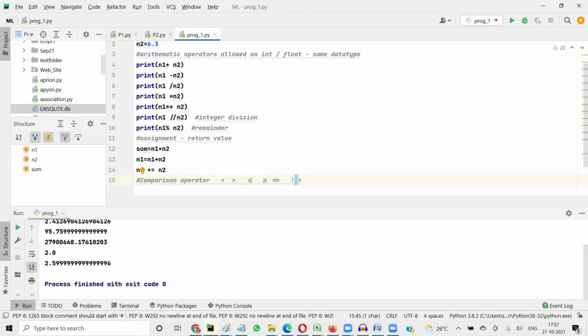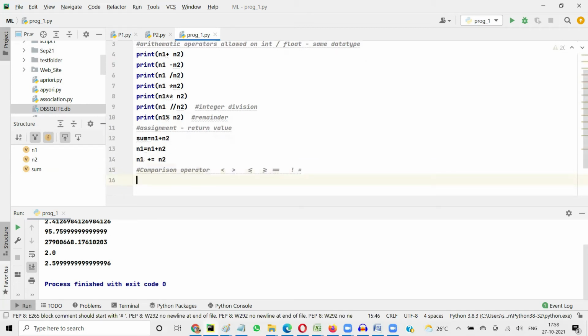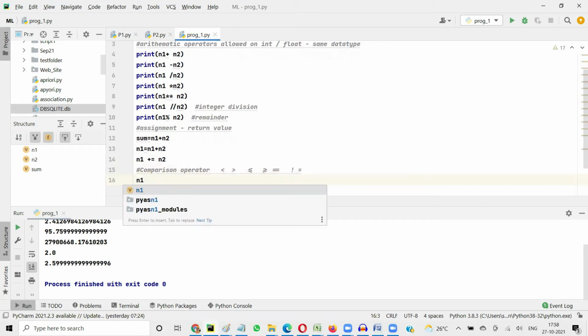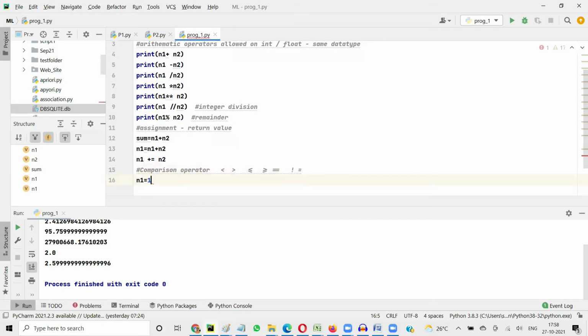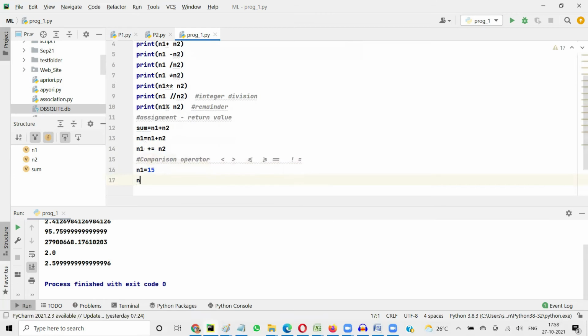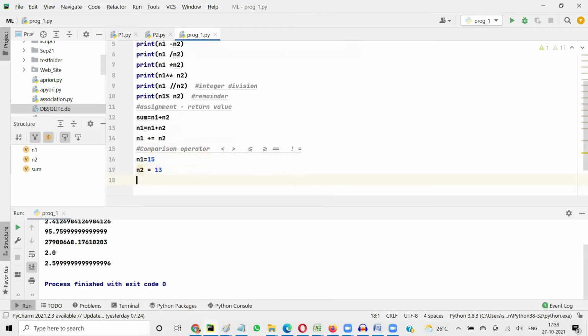Let's say I want to compare. Let's say I write again n1 equal to 15 and n2 equal to 13, and say print n1 less than n2. What do you think the output will be?